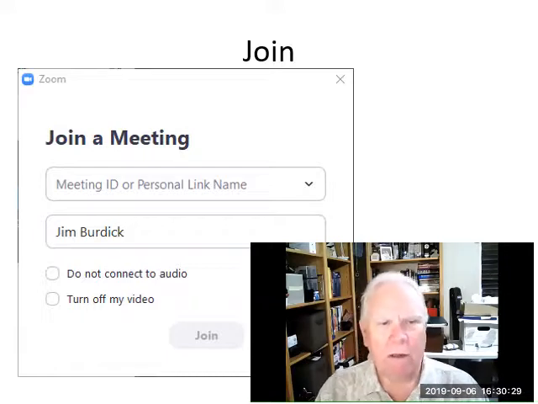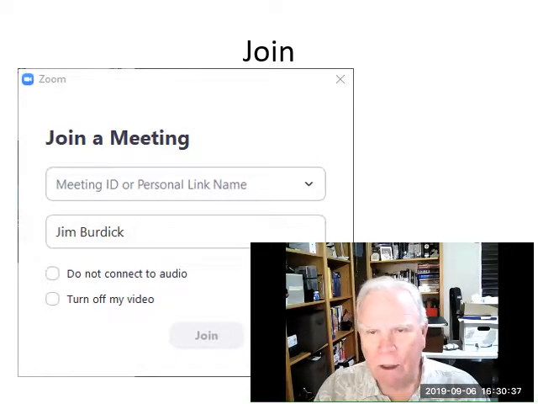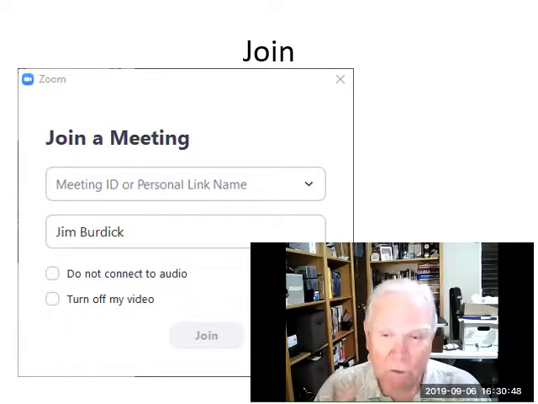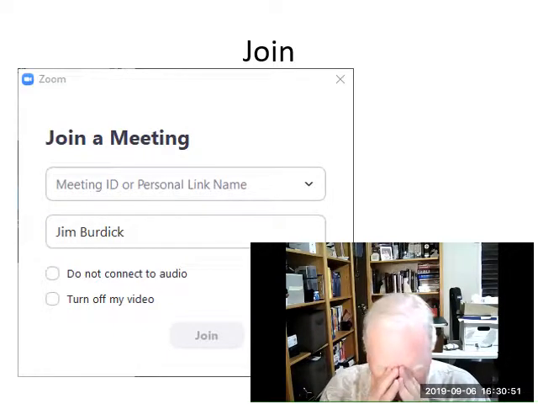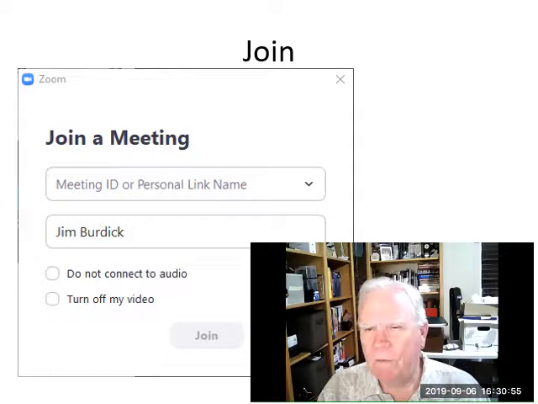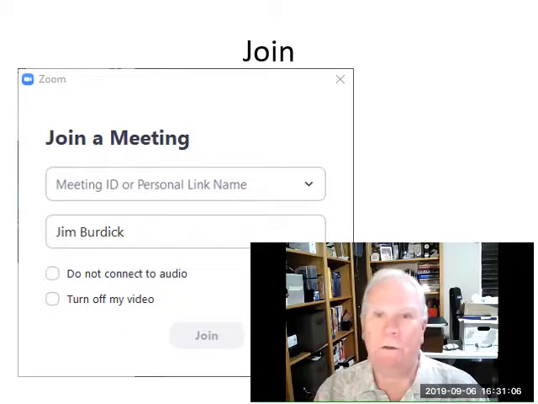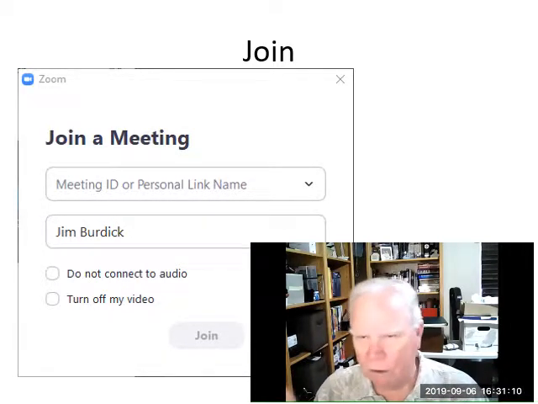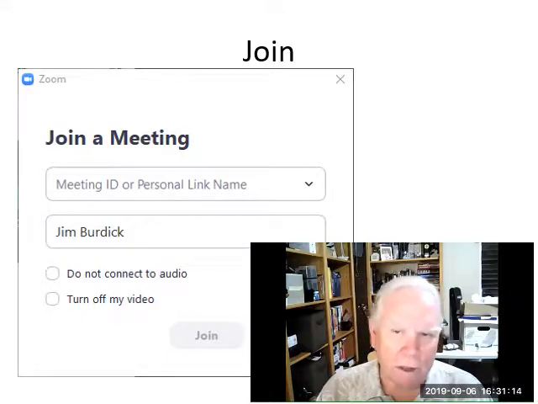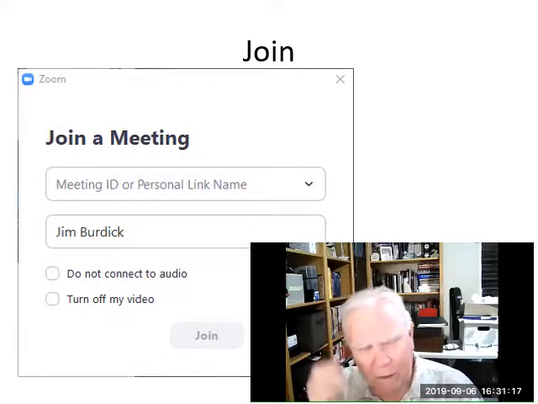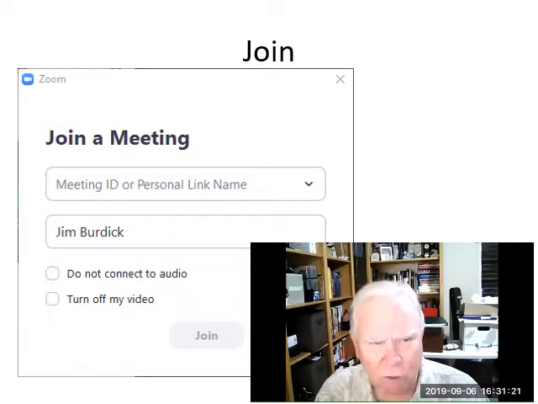You also get to select whether or not to connect to the audio. Some meetings are really kind of one-way meetings, and they're not really for you to participate in as much as to observe. So you might say, don't connect to the audio. That saves you some bandwidth and saves some noise on the meeting. Things like that would be used if you knew that you were just observing a PowerPoint presentation, or a church service, or just a video that somebody is making available at 7:30 Central Time or something like that, so that you know it's really not interactive. And if that's the case, then click or tick the box for do not connect to audio.